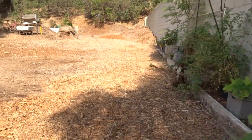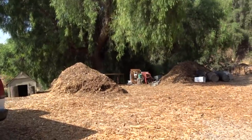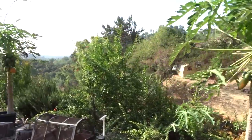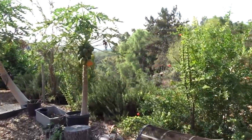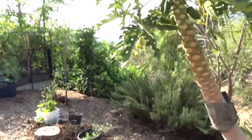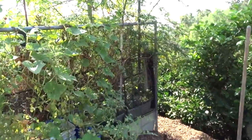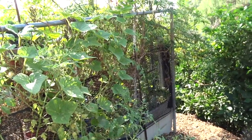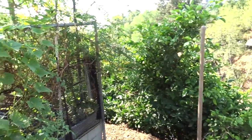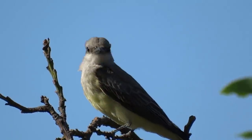That's pretty much it. So we've done the garden tour and as you can see there's Gary's man cave. That's it for mid-August. I think we did really good considering the heat we had. I know so many people lost everything — I feel so bad. But it's a plant, no big deal. Pull it out and get another one going. Most of these plants grow really, really quick and the weather hopefully will start cooling down. Here in Southern California we don't cool down that much. I really lost very few plants and I really do think it's the way I garden.